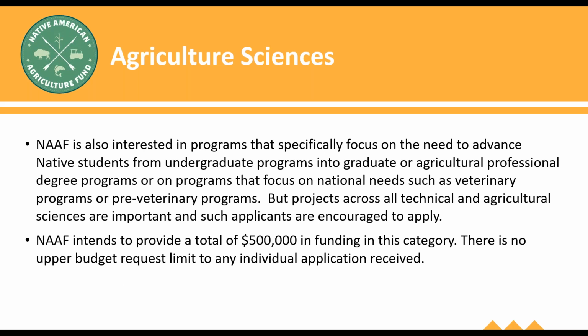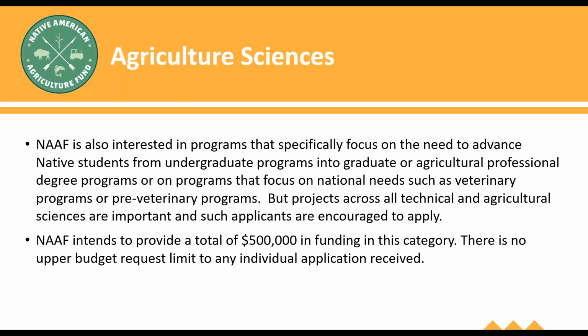We also want folks to think about how we get students who have come out of a tribal college, have gone on to finish their undergrad somewhere, or have come out of a tribal college that awards undergrad degrees, into graduate programs and beyond. Those things are important, as well as some of the national needs areas such as veterinary programs or pre-veterinary programs. Agriculture and food jobs cover a wide range.